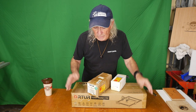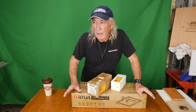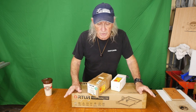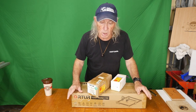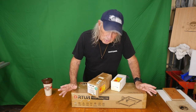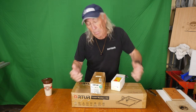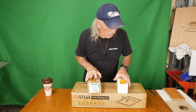I've got to thank Leah over at Ortur — they sent all this over to me to review. Among the crowd of lasers, this is what we'll call the middle of the road: it's not a bottom cheap economy laser, but it's also not the top expensive pro models. It fits nicely in the mid-range market, offering features that look professional at a reasonable price. Ortur is the company name, and we've done one of their lasers before — a smaller one we gave away. This one is the bigger machine.